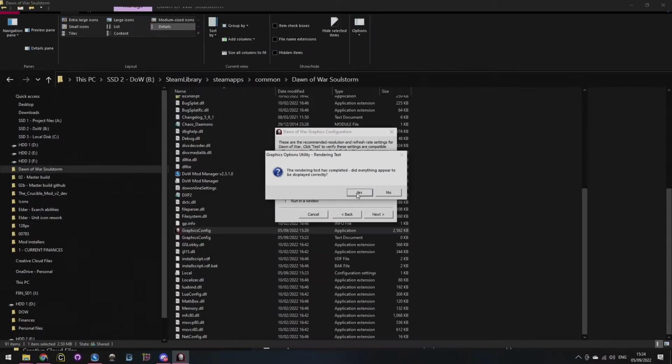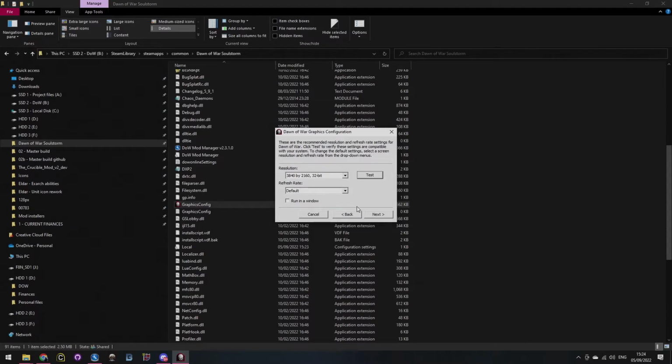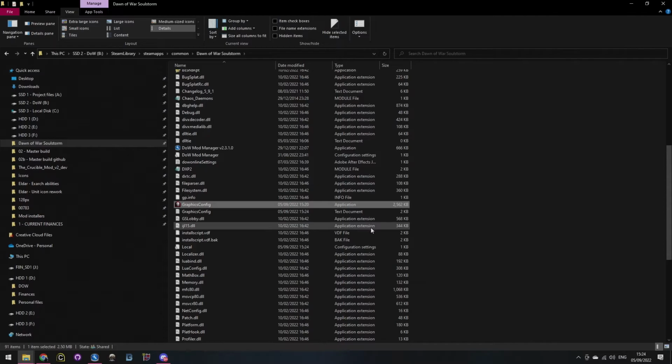Did it display correctly? Yes, it did. And if you want to run it in a window, you can. Next and finished. So when I load up the game just to test, my resolution was already set correctly, but if you load it up and it's in a super low resolution, don't worry, this is where you'll fix it.